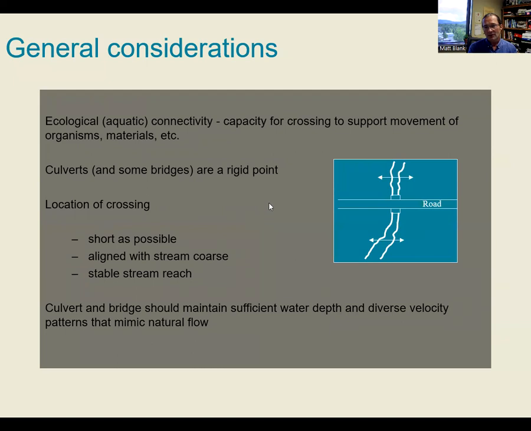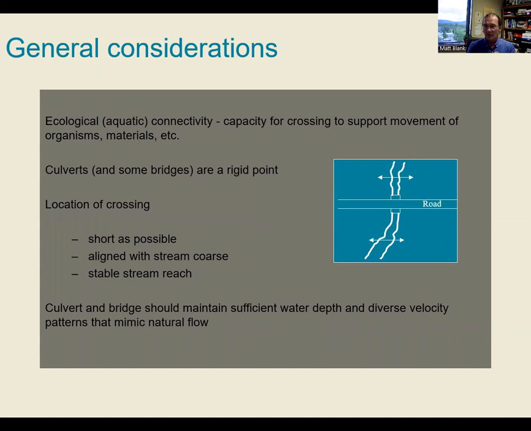Another thing to think about as a general consideration, and we've already talked about aquatic connectivity, is basically that big picture word for passing water and nutrients and sediment and organisms, all encompassing. But a really key part is what this little diagram shows. Here's a road, and here's a river that's coming down into it. Generally speaking, the river is going to want to move back and forth across its footprint. It's always doing that. All rivers are trying to do that.